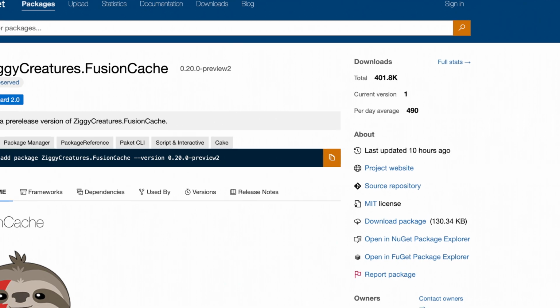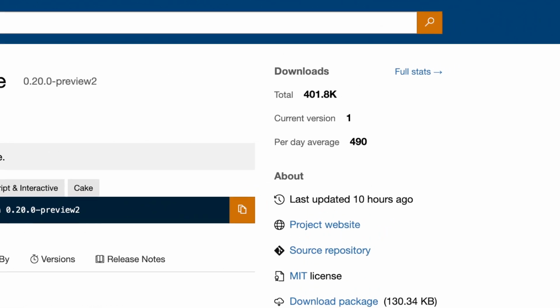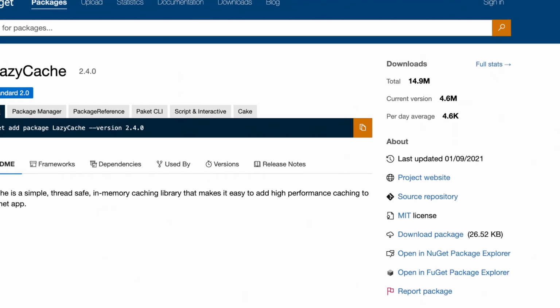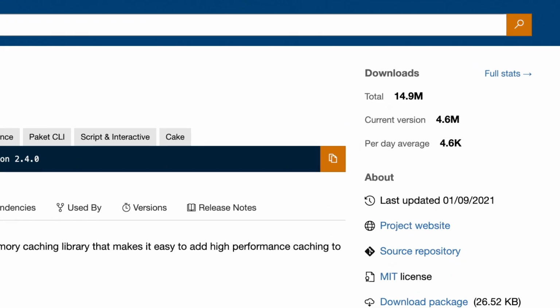Downloaded over 39,000 times, FusionCache is a caching package that's arguably better than the more popular LazyCache. When you need a quick and easy way to start caching your C# objects, you should consider using FusionCache.